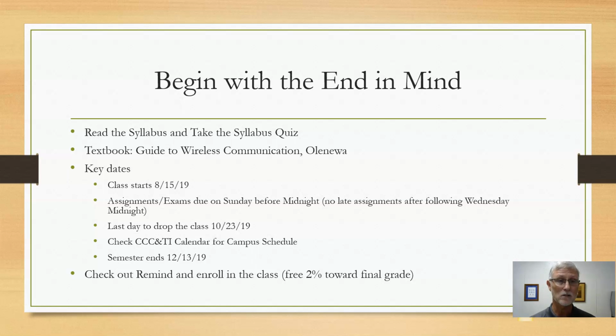The last date you can drop this class is October 23rd. You can go ahead and check the course calendar for any other scheduled dates, the fall break, and things of that nature. I think the fall break is October 10th and 11th. And then the semester ends on 12/13.